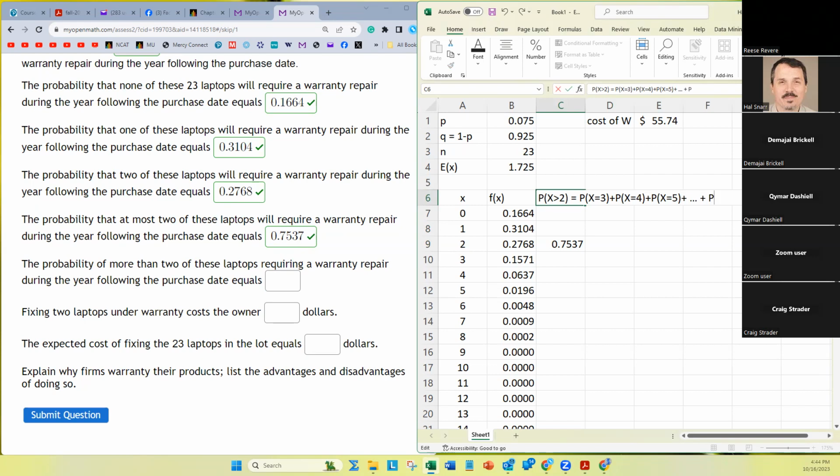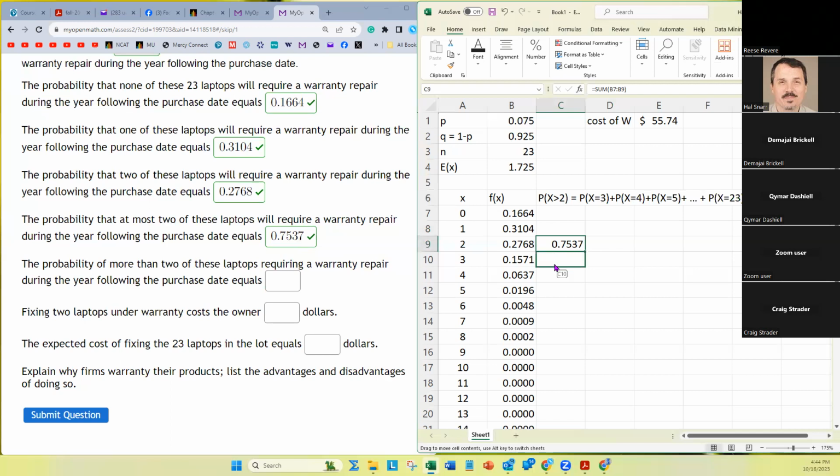Basically, it goes all the way up to the n, which would be 23 in your case. Yep, exactly. And 20 in your case, right? Correct? 20 in your case? It is. Yeah, 23 in my case, 20 in Craig's case, right? That's one way to do it, right? So let's do that down here.